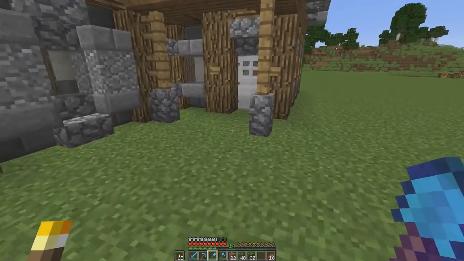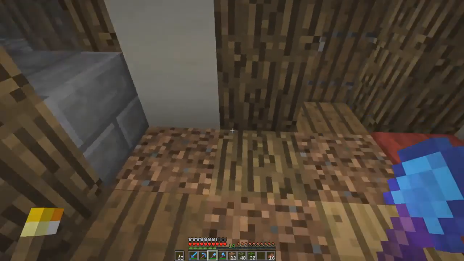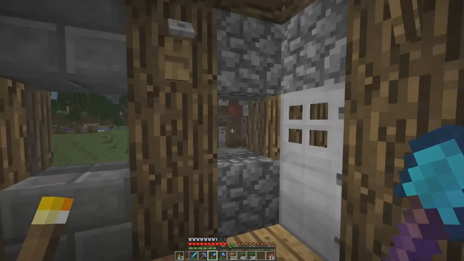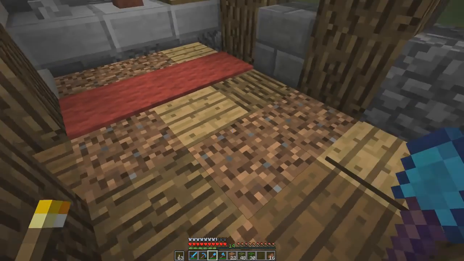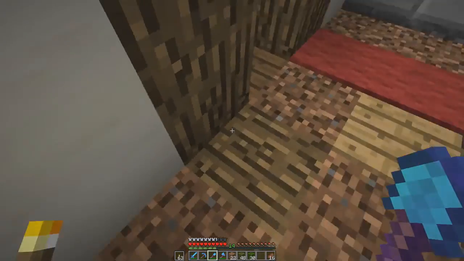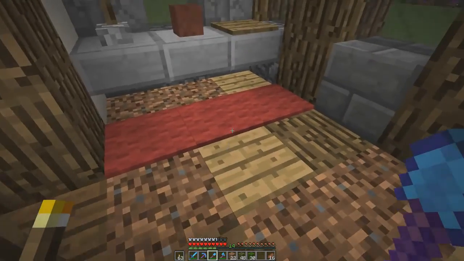Alright, so some progress has been made. This is the first room, and this is the kind of cloakroom. It's the kind of place where you hang up your coat and put your muddy boots somewhere. The floors are supposed to be really dirty. I don't really know if it comes across that way, but it's okay. It's fine for what it is.